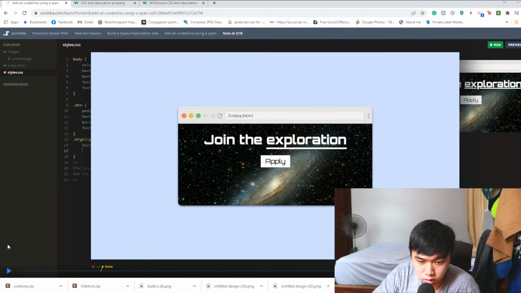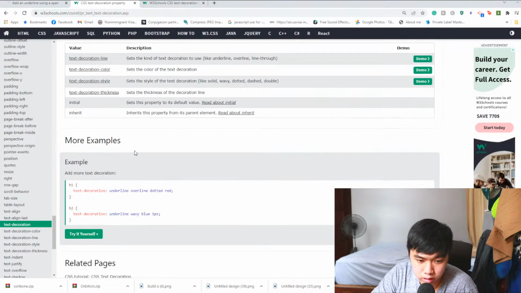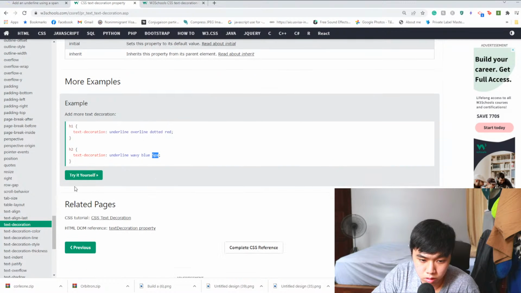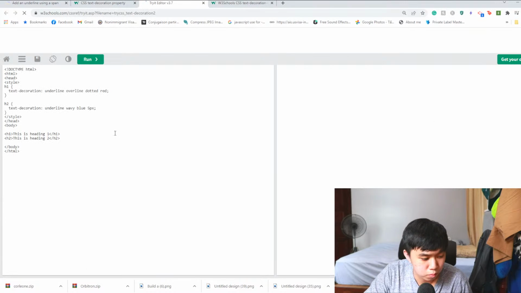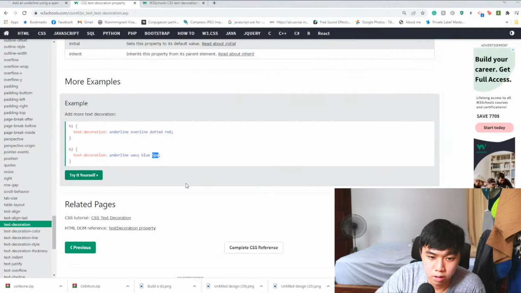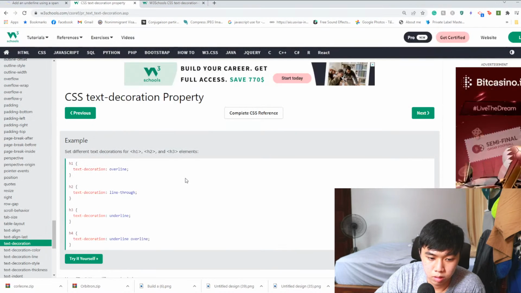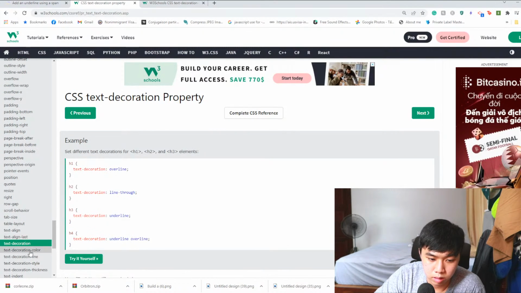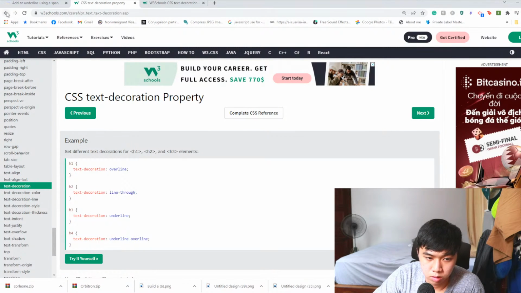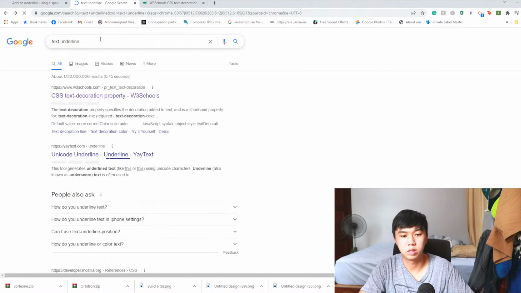Is it going to be a thick one? It doesn't look like it's going to be thick at all. This is how thick it's going to be. Thick. Text align last, thickness. Underline.